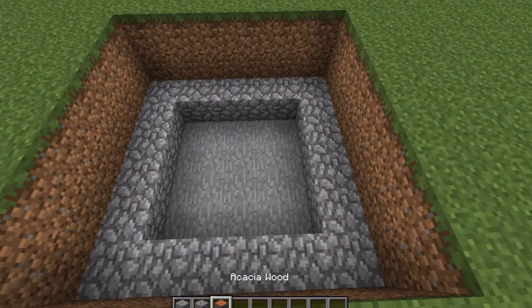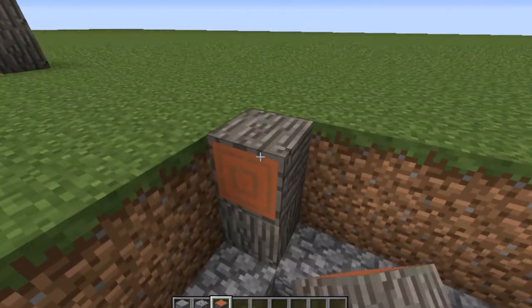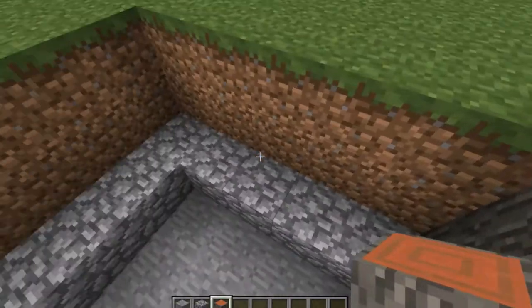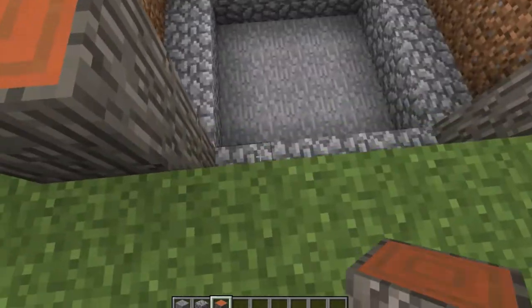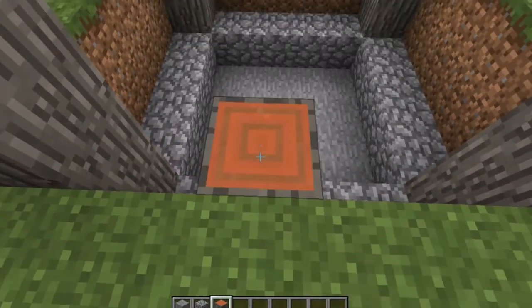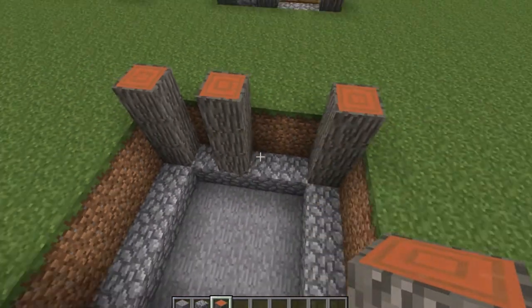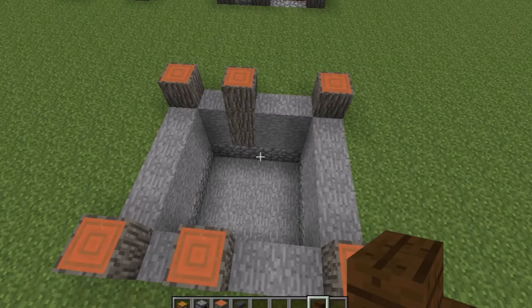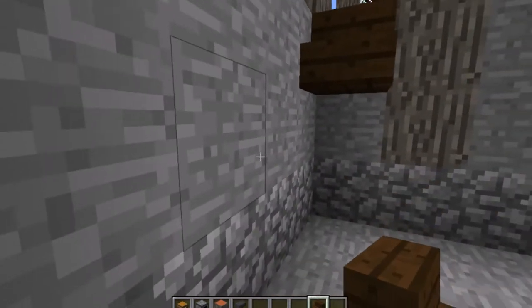Taking acacia wood in all 4 corners, we're going to bring it all the way up above floor level. And then on the left hand side, making sure there's one space in between, we're going to bring acacia wood up as well. Anywhere that we haven't placed a block on the walls, we're going to place stone. Now that we've laid down our floor plan for the basement, we're going to take down the stairs. And I actually decided to make the basement accessible from the back.